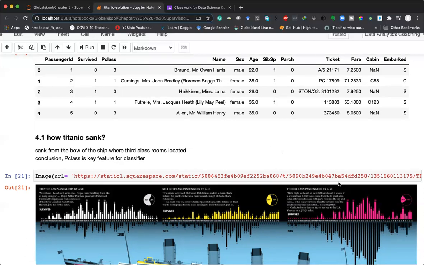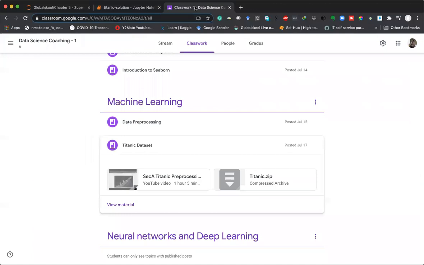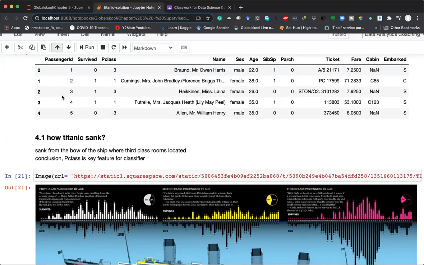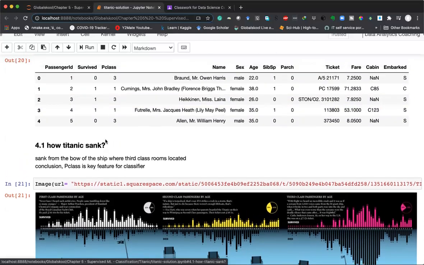Okay, did you get a chance to explore this notebook earlier? This dataset, no. Okay. Anyways, for later access, I have put this up in here. You can download the zip, open it up, and go through the material within this notebook. It will be an interesting exercise. Okay. Anyways, let's go ahead.